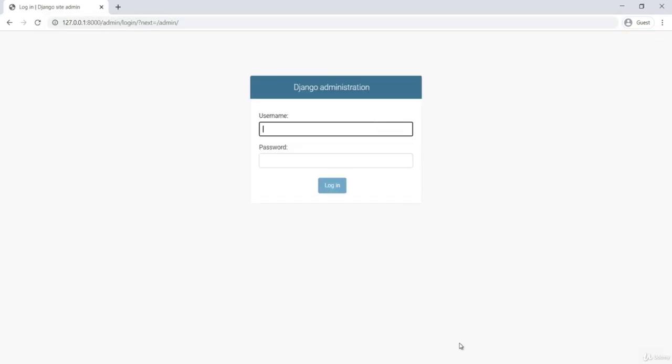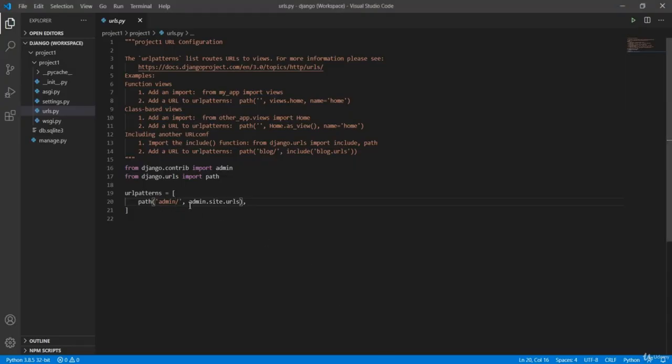And you can add as many paths as you want. In order to add paths, we need to import path from Django, and we just imported admin in order to use it inside of our path. And we're going to see throughout the course how we're going to be adding other paths other than the admin path into our urls.py.